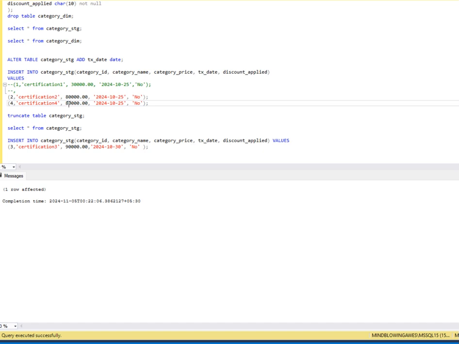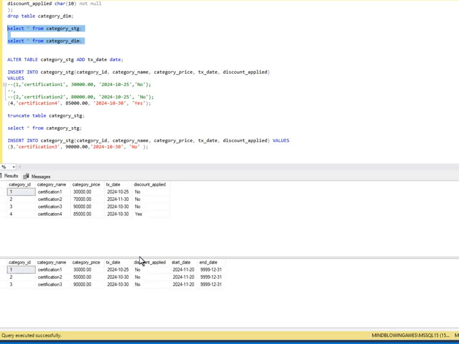Certification 4, which is costing, let's say 85, and this again we have received it on 30th. Let me just insert this value. Okay, this is the new row. Now if you run the category dimension and the stage dimension, the values are different.